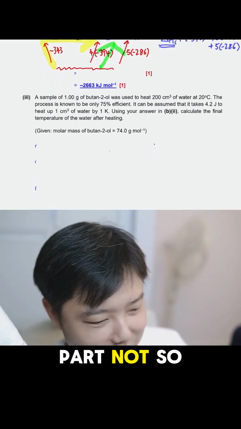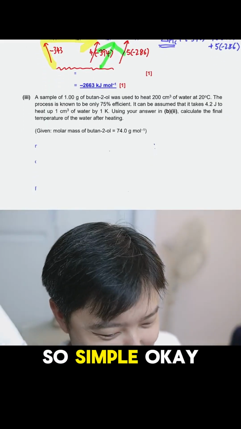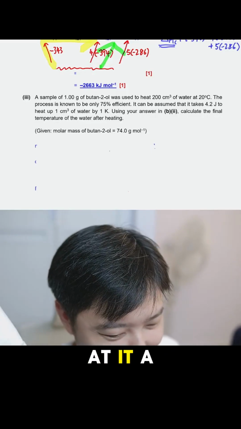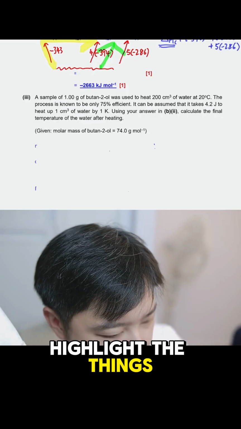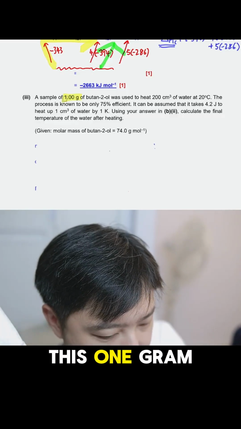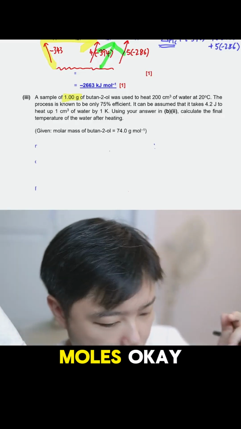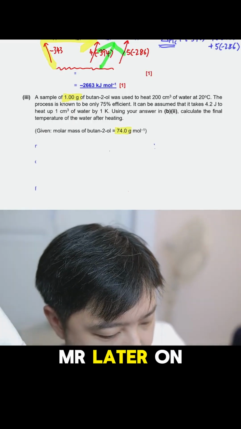Hey, this next part is not so simple. Yeah, not so simple. Okay, let's look at it. A sample of 1 gram. Let me just highlight the things. Okay, 1 gram. This 1 gram is used to calculate the number of moles. We're going to divide that by the Mr later on.